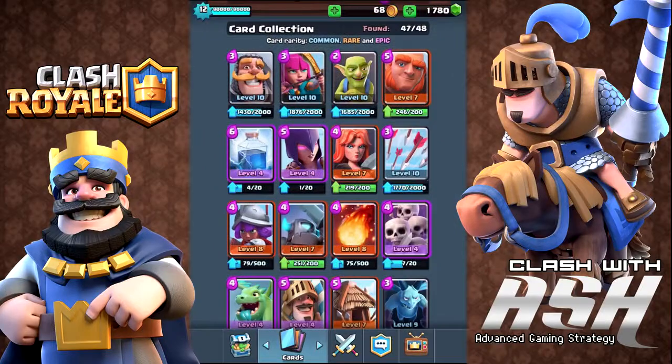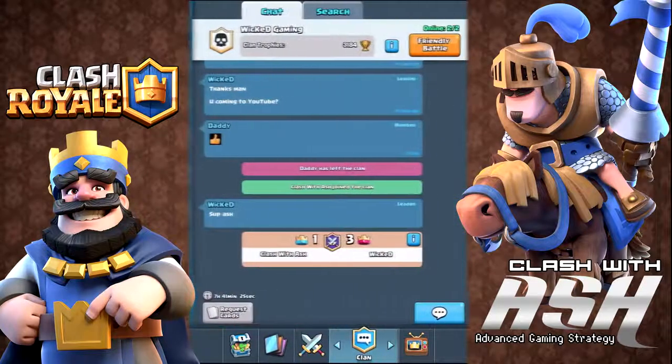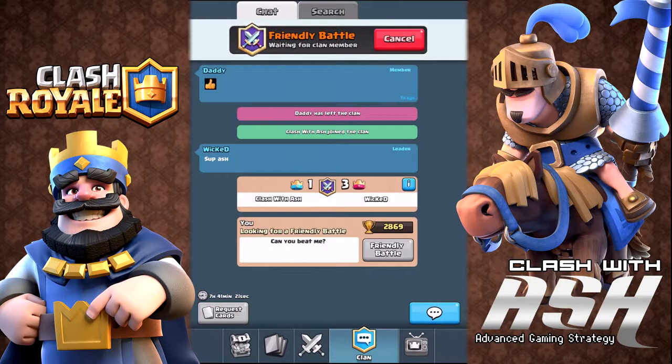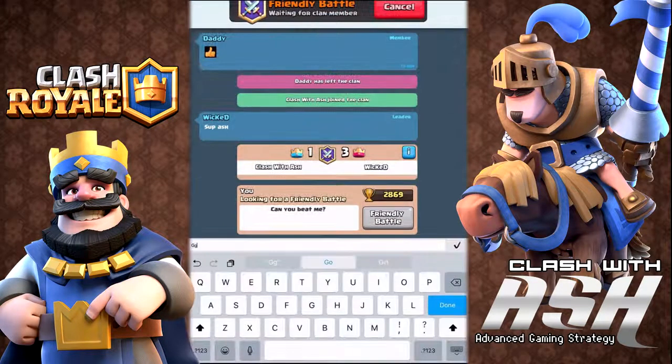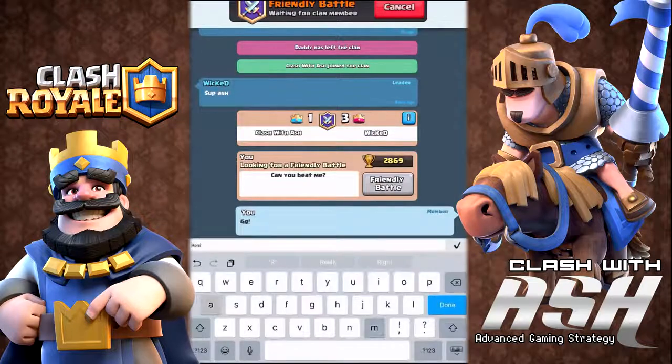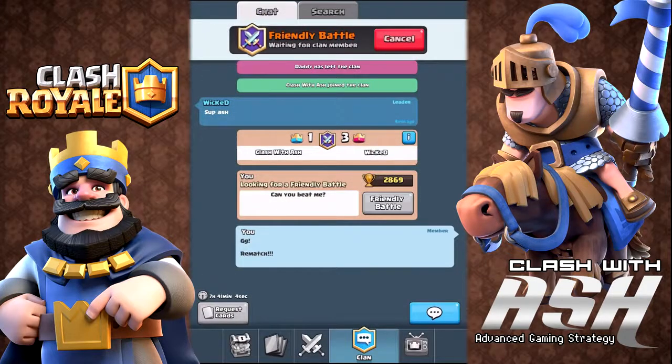So we have the mirror, we have the Tombstone, we have the Xbow, we have the Mortar, and the Goblin Barrel. So I am ready to totally annihilate him using the double Goblin Barrel with the Mortar, and the idea is to mirror that giant Tombstone ASAP, totally bombard him with giant skeletons. That's going to be the name of the game. Good game. Jeez, can I speak? I'm a little excited here.